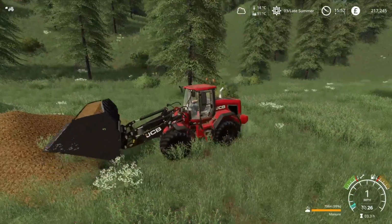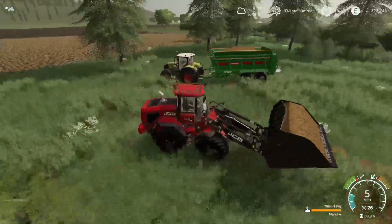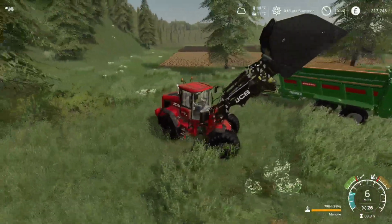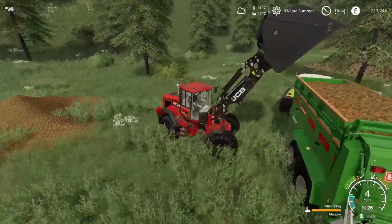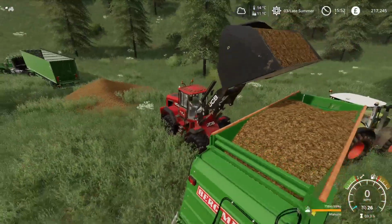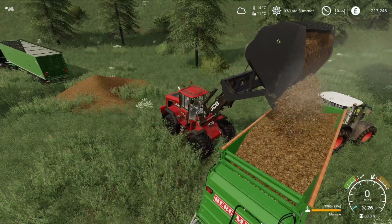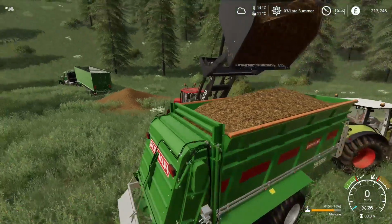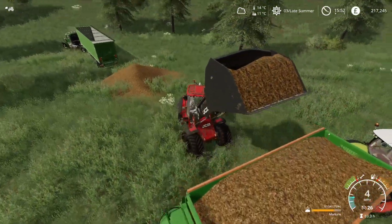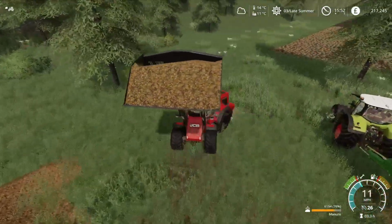I could have just driven the muck spreader backwards and forwards each time, but I just thought it makes more sense doing this. And because you can store manure in the silos here on Sussex Farm, I could have just driven this underneath the silo and collected it from there, but again, this is what you'd be doing out in the field, wouldn't you?